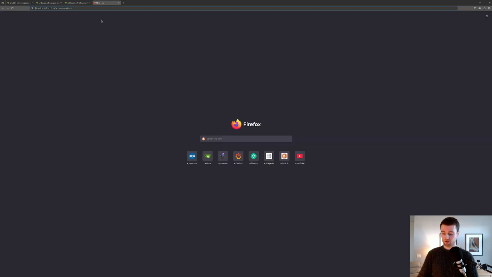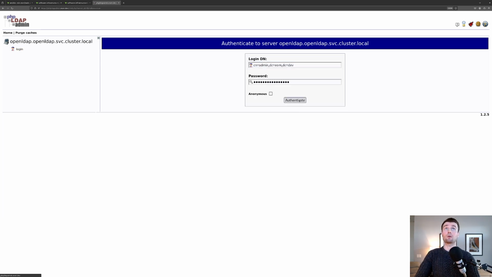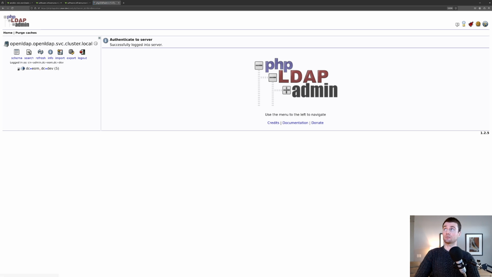The first thing I want to show you is called phpLDAPadmin. phpLDAPadmin and OpenLDAP are a single sign-on service. It's a little bit more than that. It's a directory of resources. It's actually kind of confusing what OpenLDAP is and does, and even having used it a while, a little bit weird.